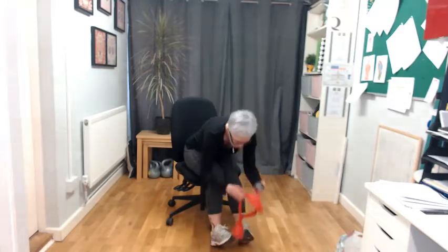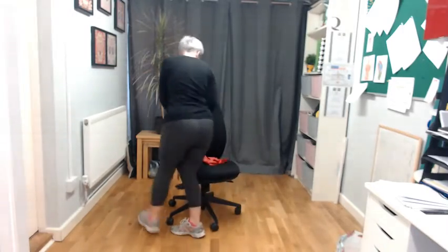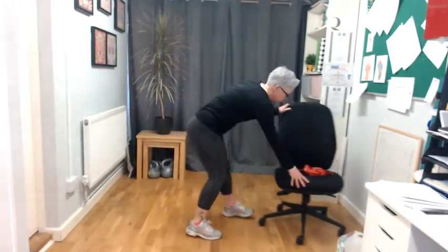Okay, so that is the whole routine. If you want to go through it again like we usually do in class, then simply rewind back to the beginning and start at those calf raises again. But for now, I'm going to go through into the cool down for you. So the cool down, if you remember, it's just us marching, allowing the increased blood flow just to wash those toxins out through the muscles so that you don't feel too stiff tomorrow.